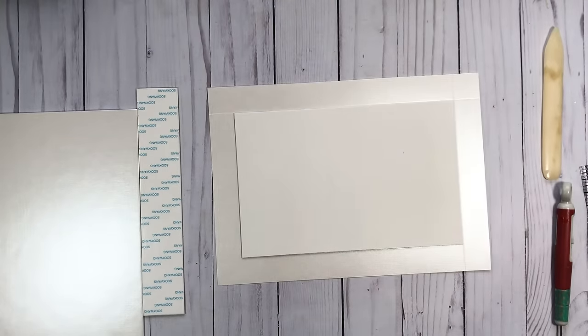So I'm gonna use our glitter glue. This paper is so pretty. Okay, so that is now closed. Make sure you didn't close it all the way. Okay, we're good. So this is the base right now. This is the front. This one should be on the back.